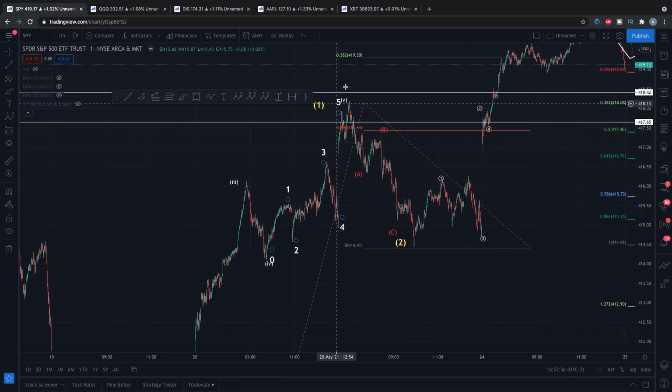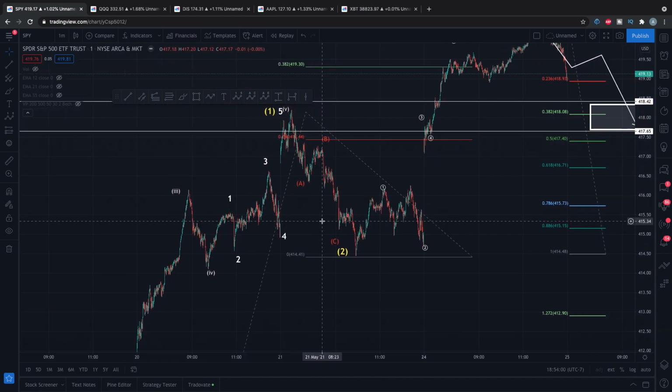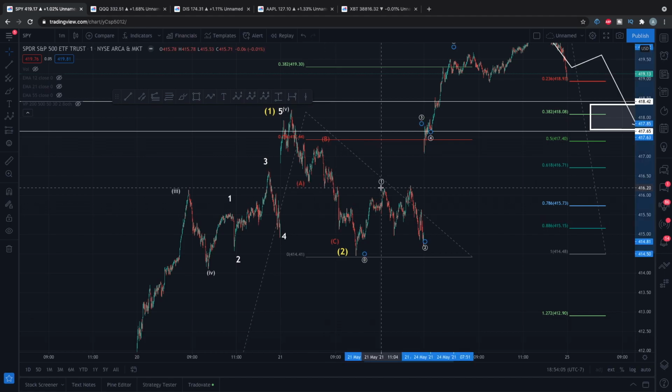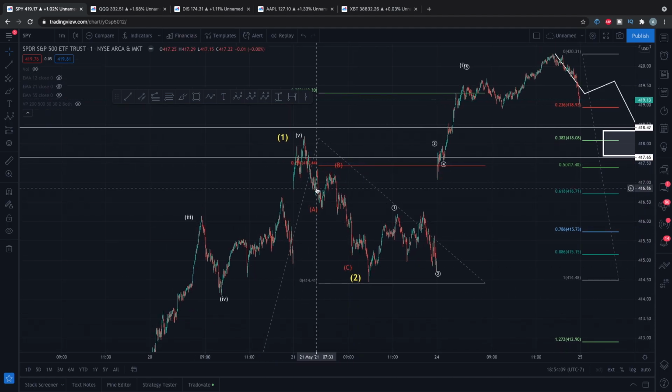So once we confirmed that we were in a bullish impulsive structure, I was willing to trade many contracts, and I did signal this in my Discord that I was going to go pretty heavily leveraged into some calls once we confirmed the bullishness. So I'm going to get rid of all those structures, and just keep in mind that we are on the minute chart. So this is very detail oriented, and all this price action is over the course of a few hours or so.